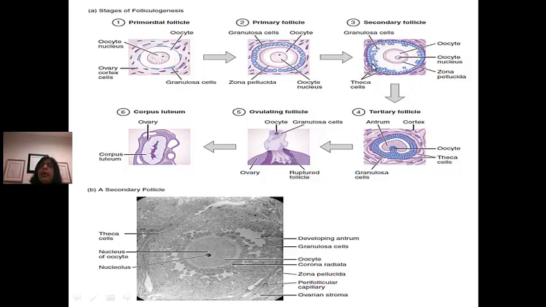By the way, the granulosa cells, now in multiple layers, are organized into theca externa and theca interna. Those are the layers of cells: outer layer, externa, inner layer, interna. So the follicle is getting bigger, cells are becoming more and more, and meiosis 1 probably is underway. It was stopped in prophase 1, but now we will assume that meiosis 1 has moved from prophase 1 to metaphase, anaphase, and whatnot.